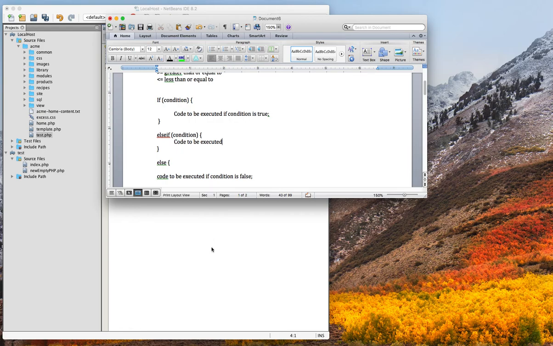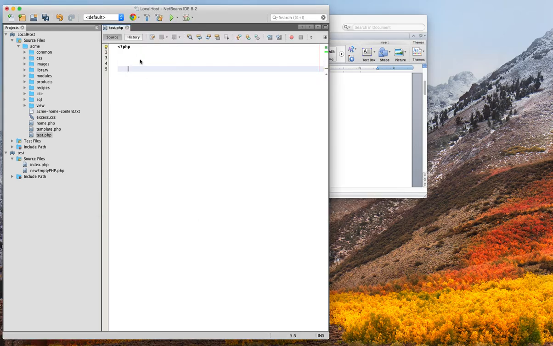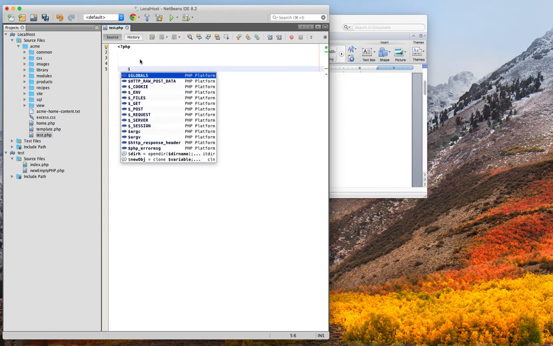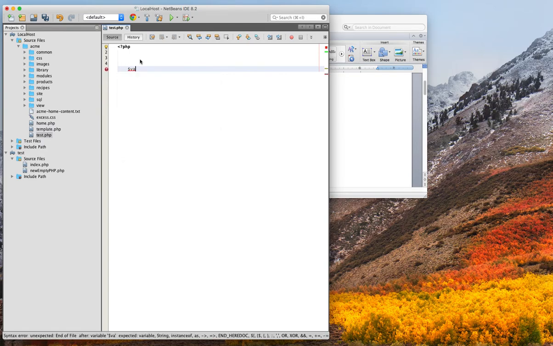So let's go ahead and look at it in action. So we assign our variable. If our variable is, and let's go ahead and use 5. So that's our variable. So then we want our user to enter their variables.